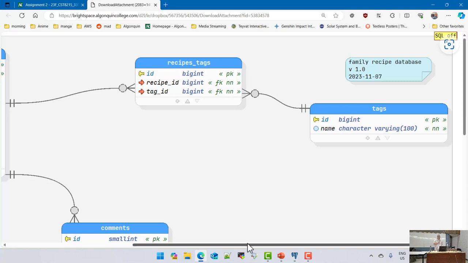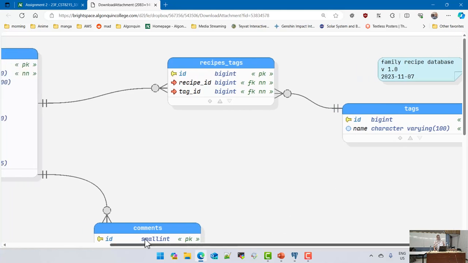Some other people would have called it tags underscore ID. Other people in the tags table would have called the primary key tag ID. This is just showing you that there's all kinds of ways to skin the same cat. Whatever place you work will have the naming conventions they choose to use. They're all going to be a little different. When you look at this diagram, tag underscore ID represents the ID of a tag. Where do we find the tag? In the tags table. This ID here matches the ID there.